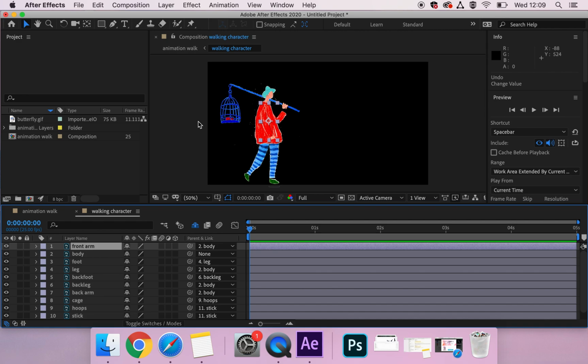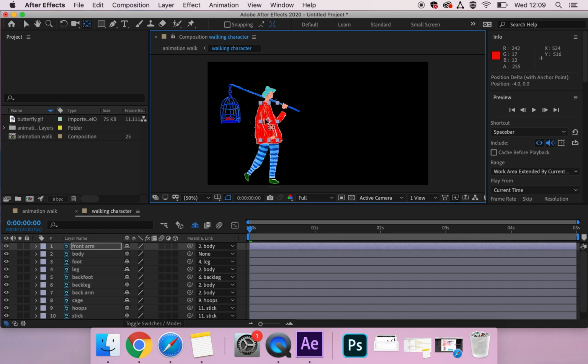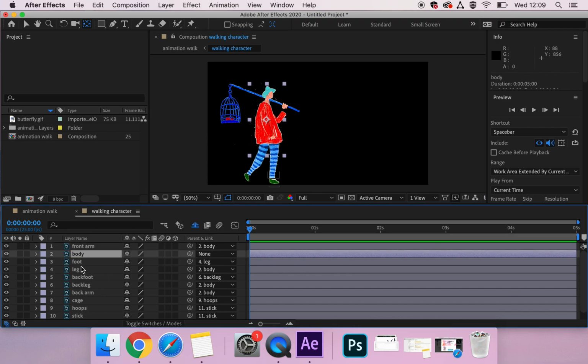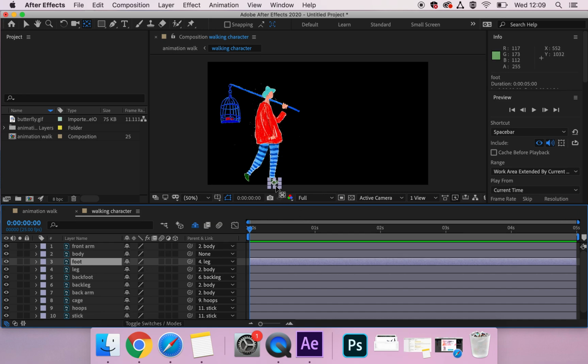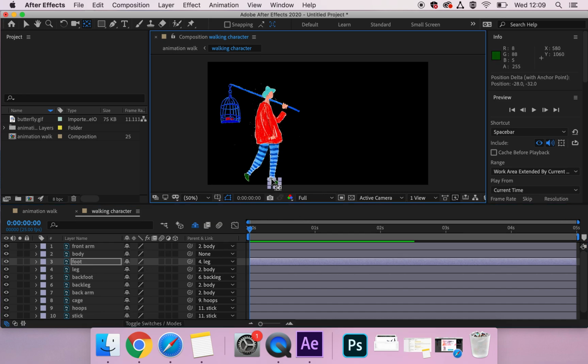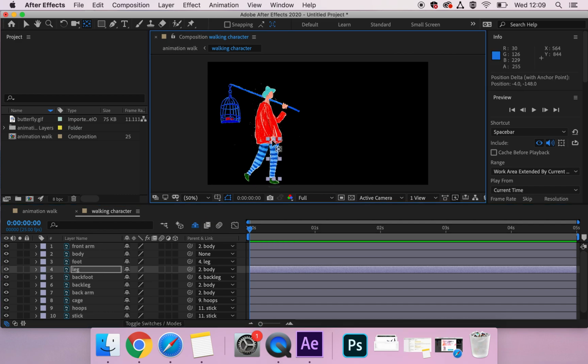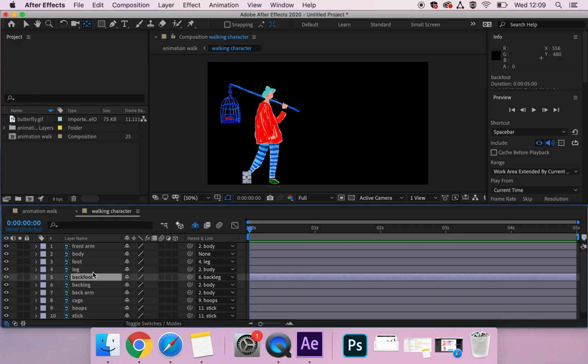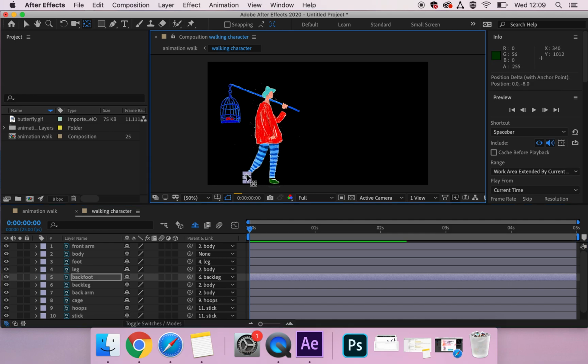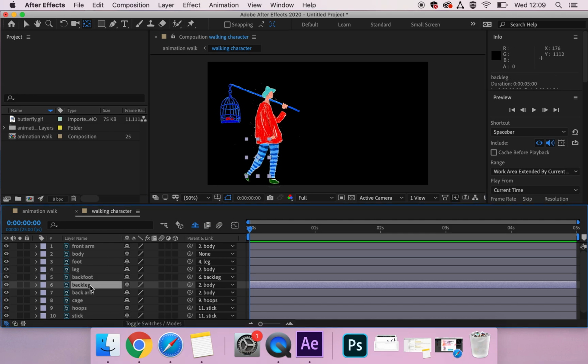So to do that, I'm going to pick up my pan behind tool in the top toolbar, which is this one, and I can simply have the layer selected, pick up that middle anchor and move it to a better place. So on the foot, probably up by the ankle, legs by the hips. Can't quite see this one, but I presume it's up there.